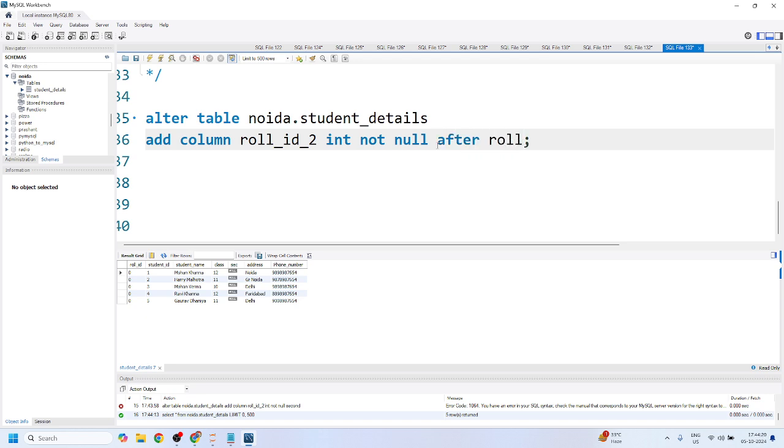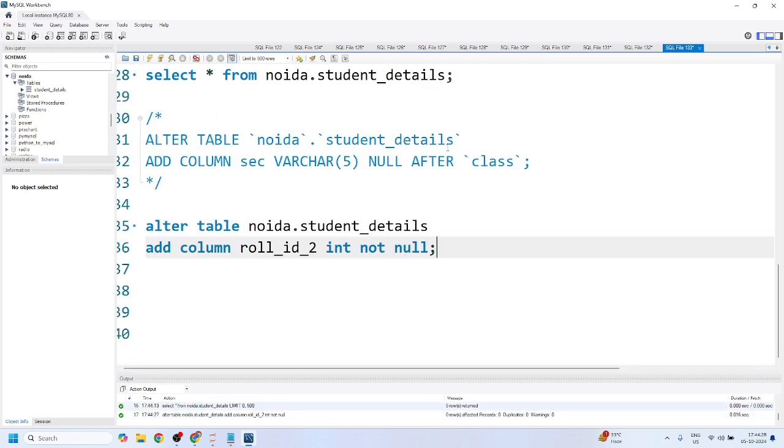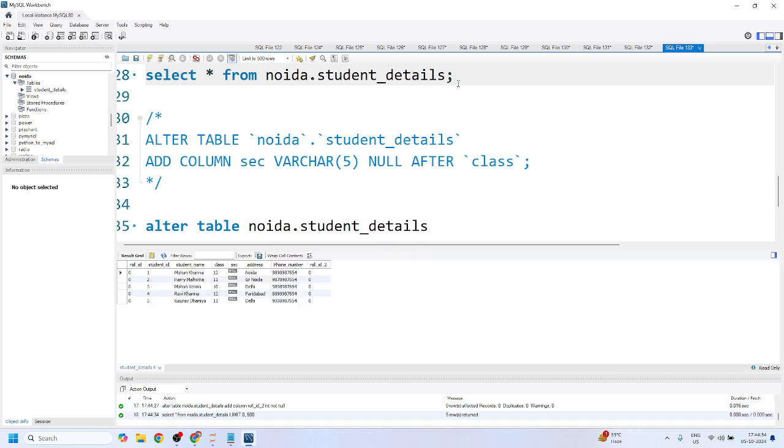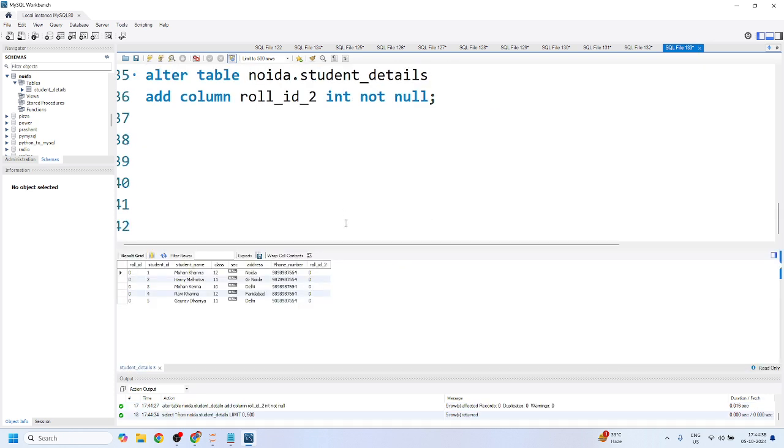Can we run this without giving position? We can run this without giving position, but it will by default add at the last, right? This is like the list append method. If we don't want to add any specific position, I can simply give this.